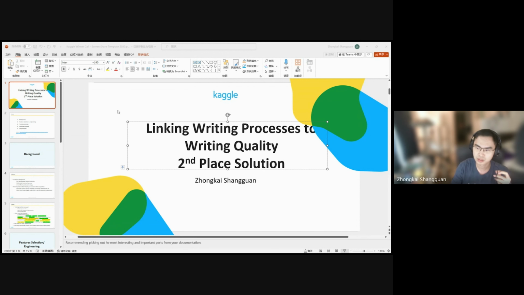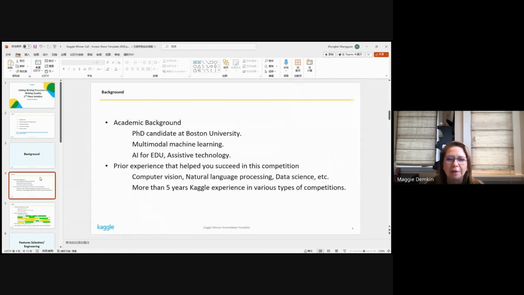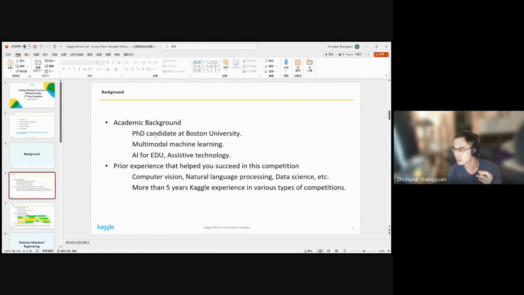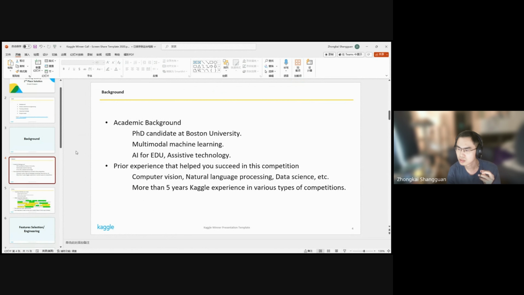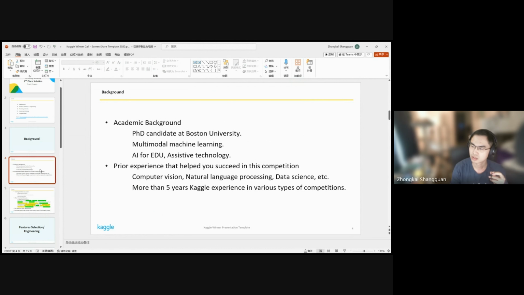I'm currently a PhD candidate. We can only see the first screen. It's not in presentation mode. If you want to toggle on the left-hand side on the different slides, great. Perfect. Okay, but this is not the presentation mode, right? Right. Okay. It's fine.